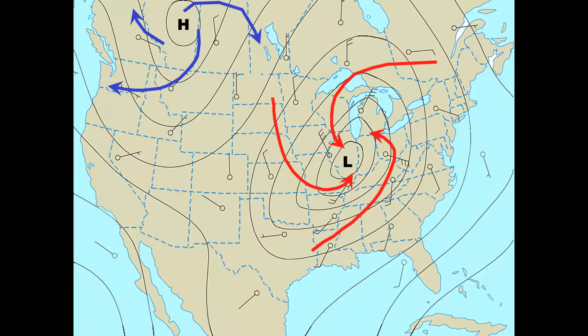So here's an example of a very basic weather map. This is low pressure over the state of Illinois, high pressure over Alberta, Canada. Notice how air is spiraling away from the center and spiraling in. Notice that wind, that wind, that wind. It's all spiraling in towards this center of low pressure. And this is the combination of pressure gradient, Coriolis, and friction.